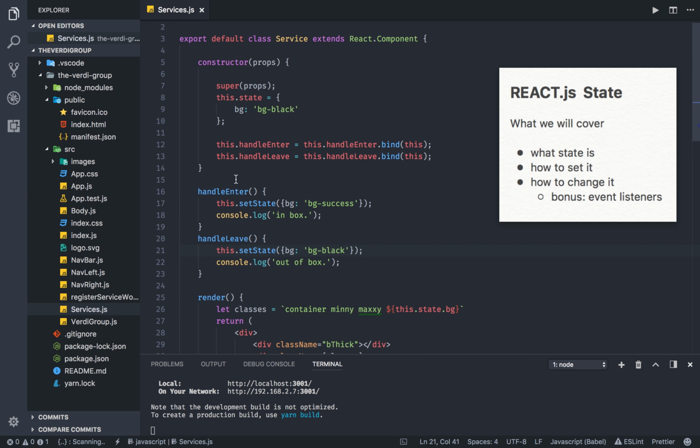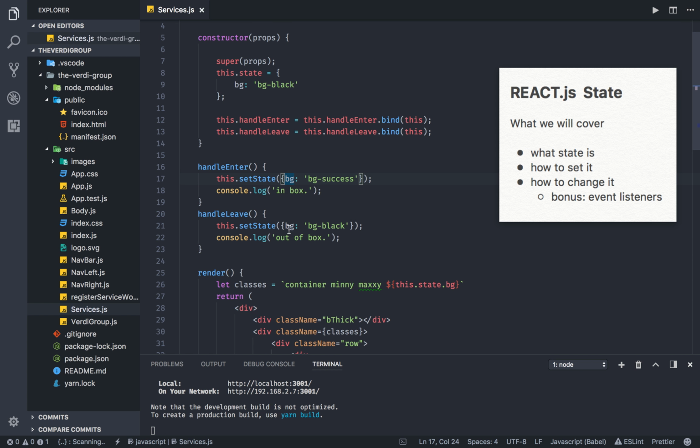You can see that on handleEnter, I have this.setState, and this is where I'm going to change this value from bg-black to bg-success. This happens to be a background in Bootstrap that changes it to green. Then on leave, I'm going to set it back, same function, to bg-black. All the while it should continue saying console log in and out, so I know the functions are still working.